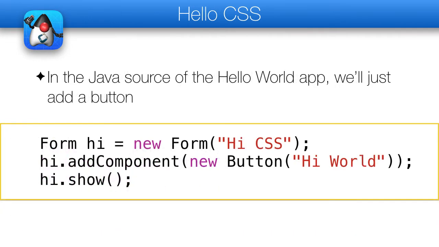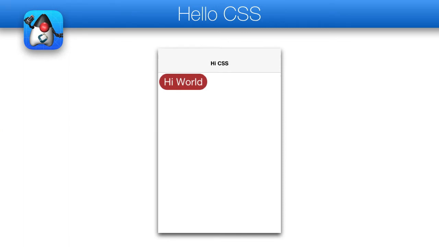The only other change I need to make to the code is change the hi world to use a button instead of using a label by default. And once I do that, I get this, which is what I would expect to happen, and it worked the first time I tried it, which is really, really impressive in terms of this particular plugin. It works really well, and if you're comfortable with CSS, it's a very interesting approach.